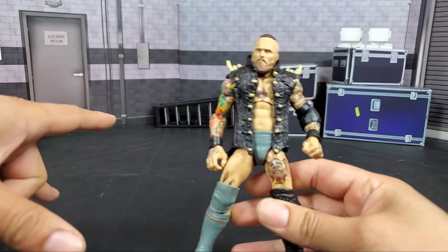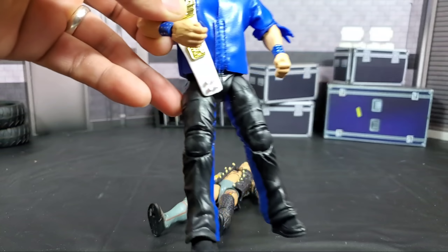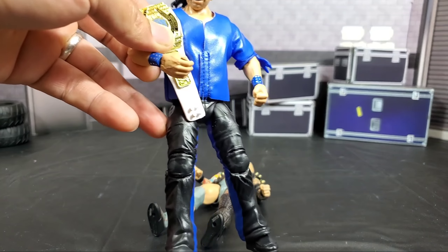I also want you guys to tell me your top five favorite figures from this year. There was so much going on, especially when it came to Shinsuke Nakamura. We saw him in the Survivor Series, and the reason why he's sitting pretty high on this list is because it was just something different from what we saw in the past. Normally everything prior was either a black attire or a red attire, so when we saw the blue, it was a nice little extra.